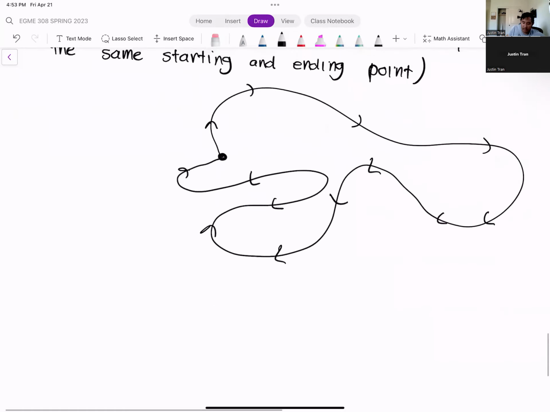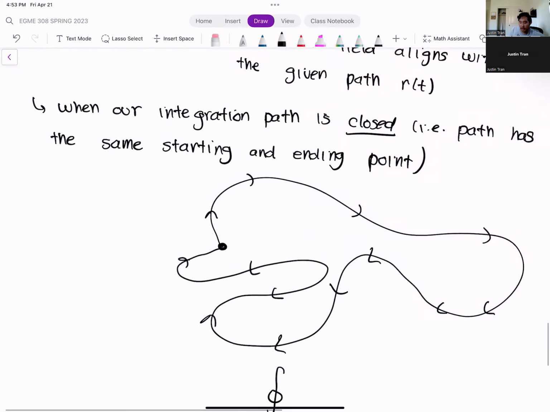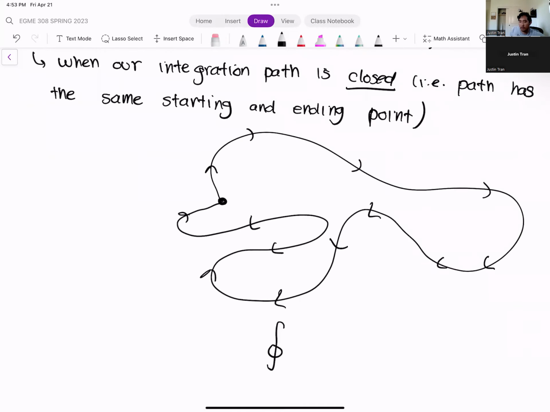And so we usually indicate a line integral along a closed path with a circle on the integral like that. And this takes on an even bigger meaning. If we look back at our definition for the line integral in terms of seeing how much of a vector field aligns with this path, if the path goes in a circle, then our line integral is going to represent how much that vector field also goes in a circle.